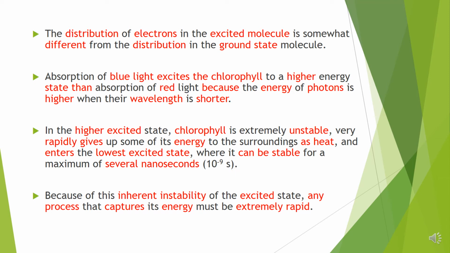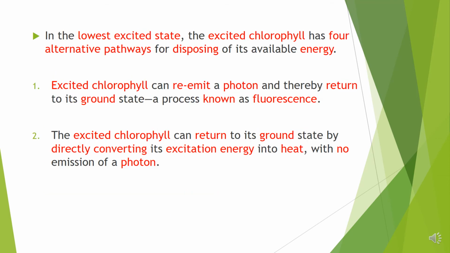When the excited molecule comes back to the ground state, it emits its captured energy, and this emission requires several mechanisms. Mainly, four mechanisms are important. The first one: when the excited chlorophyll molecule comes back to its ground state, it re-emits a photon that is not like the photon coming from sunlight. It is a secondary photon carrying less energy, and this phenomenon is known as fluorescence, where the excited chlorophyll molecule emits that energy in the form of a secondary photon.